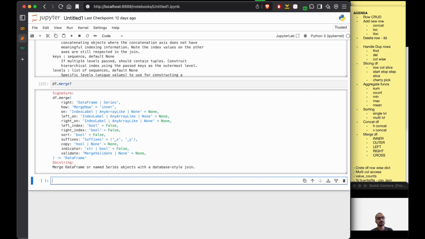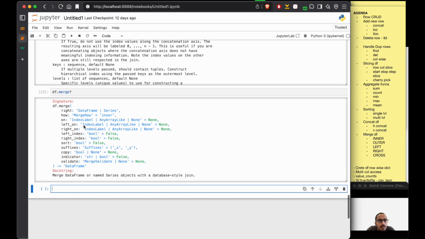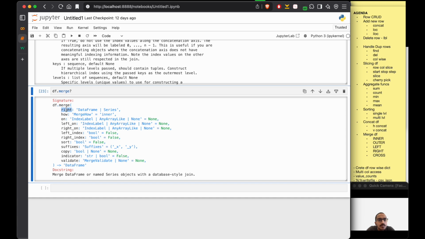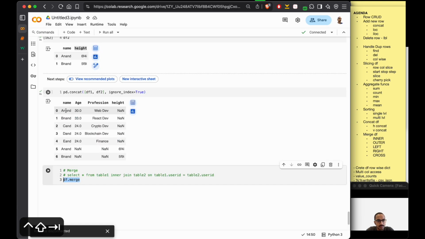So you see here, there is a left index, right index. If I'm not wrong, there should be a left on, right on.